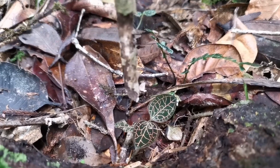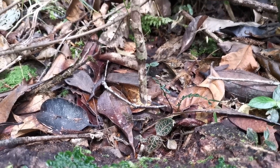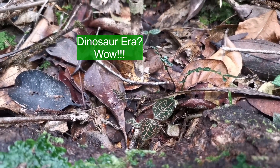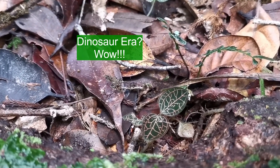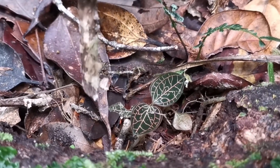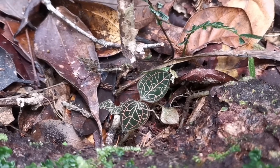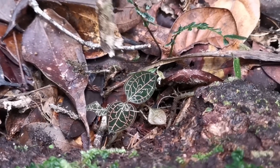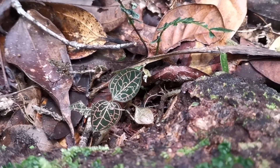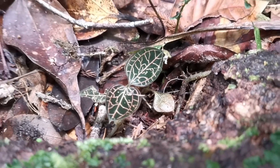This jewel orchid is very interesting because it is actually a living fossil — meaning it has existed since the dinosaur era and even before that. It already existed then. Dinosaurs you can't find anymore, so you have the dead fossil. When we say 'living,' it means it is still alive until today. This particular species is endemic here in Kinabalu — it is nowhere else but here.